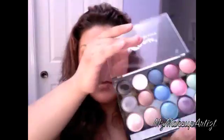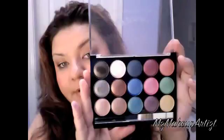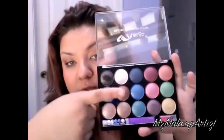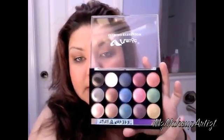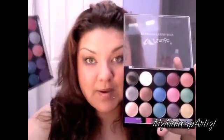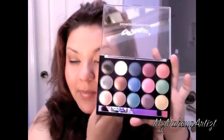This palette was I believe $4.99 or about $5. The next one is this one — I like it because you have your little neutrals here and then these colors, but they're not as bright and intense as the ones in the first palette. That one is the bright, dramatic palette; this one is more toned down, but again all the colors are shimmery.